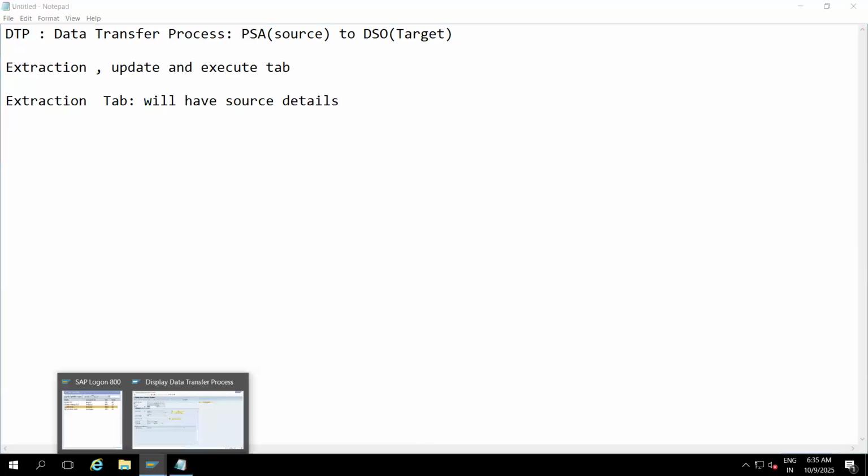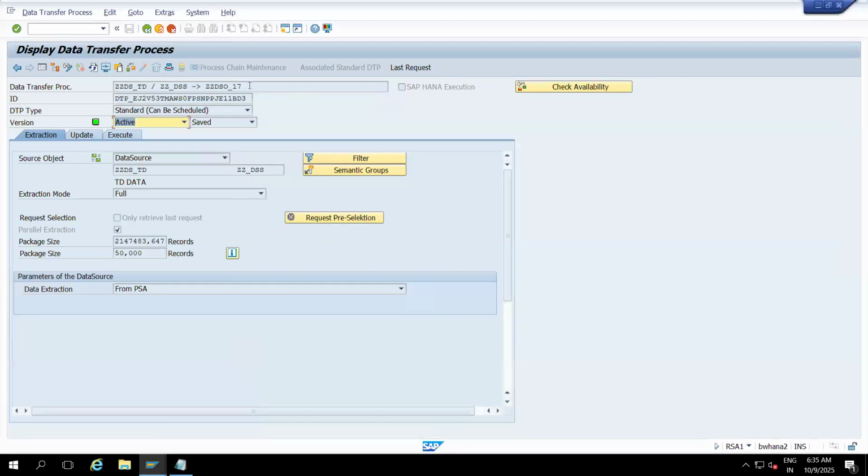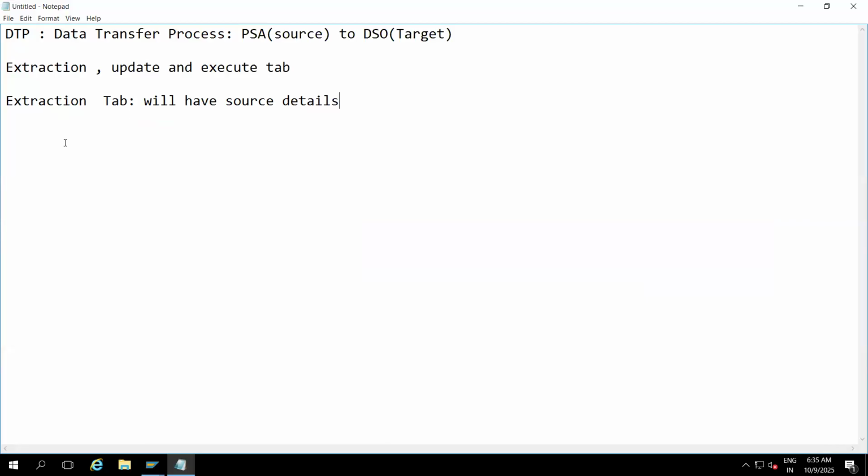You can see here the name itself. So let me copy it here. In this name, what is the data source? What is the source in this? Let me split it. Source means source and target.